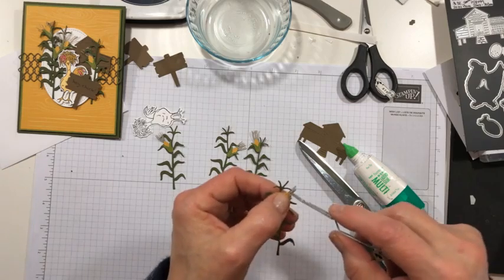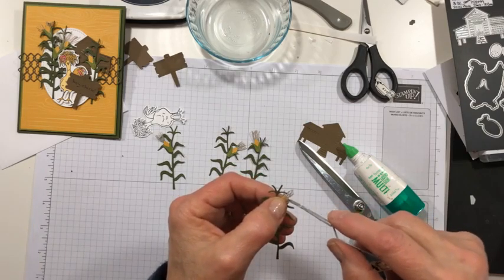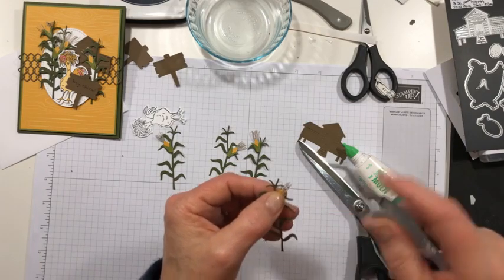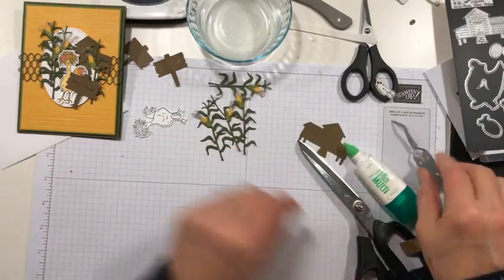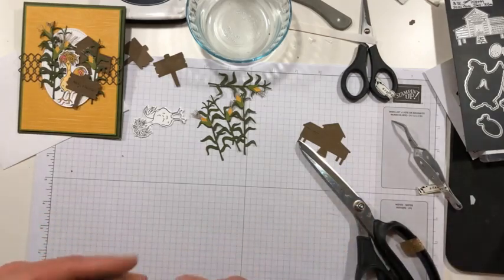That's amazing. Okay, so there are my little silks. Thank you, Debbie. Thank you, thank you, thank you. Okay, now we're going to let those set for just a second, and I'm going to color my little chick.